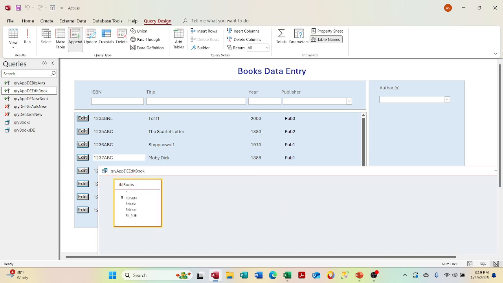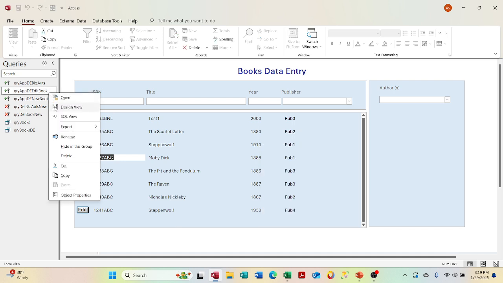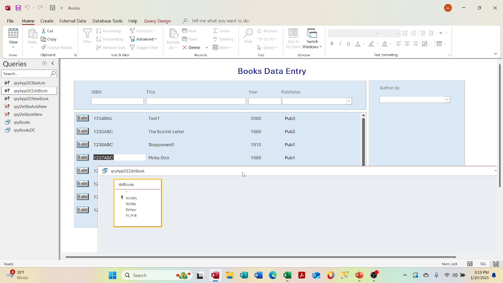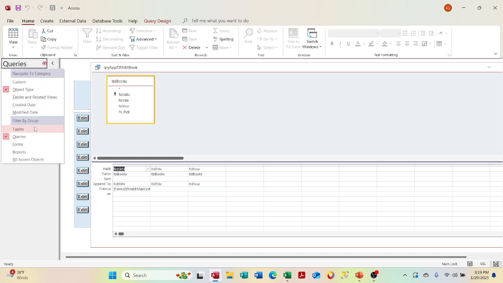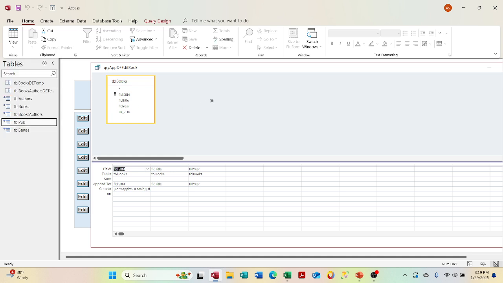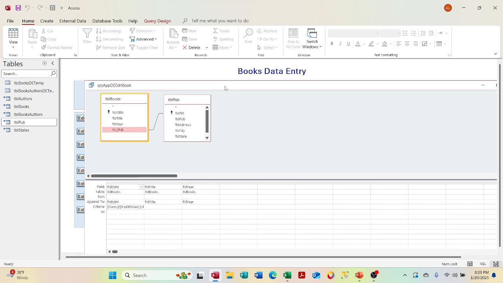So what we're going to do here is, whoops, I think I lost it by going up there. Let's bring it back up. Okay, we're going to have to add another table, and we can do it this way. We'll just drag in our publishers table. We'll connect our ID to our publisher. Well, no, we don't have to worry about that.